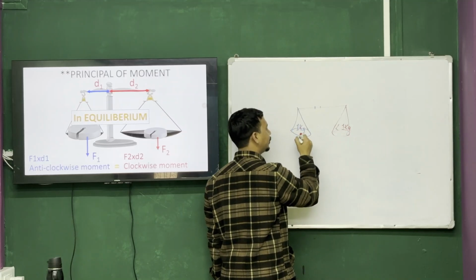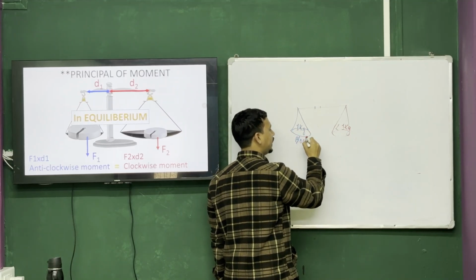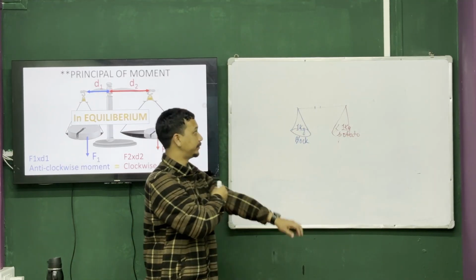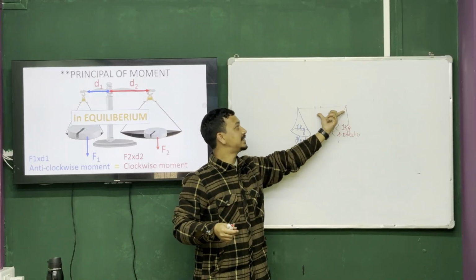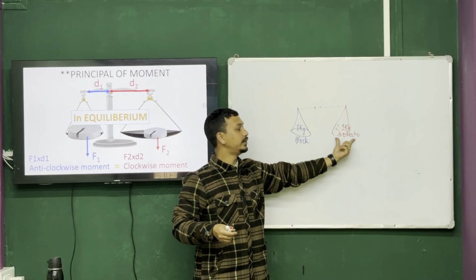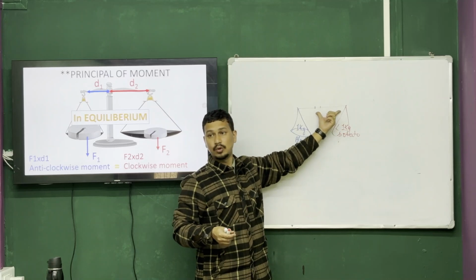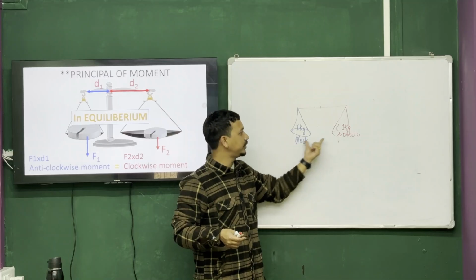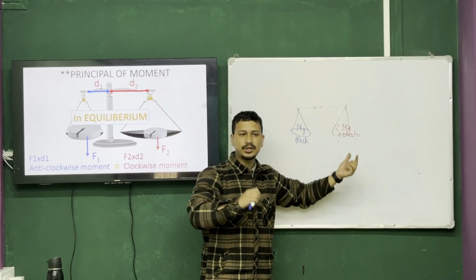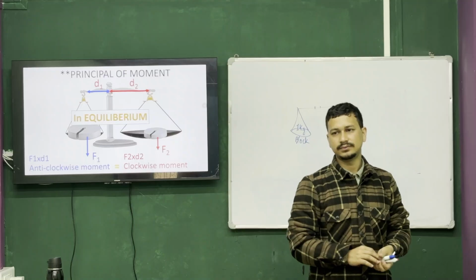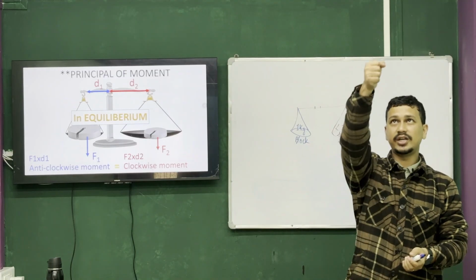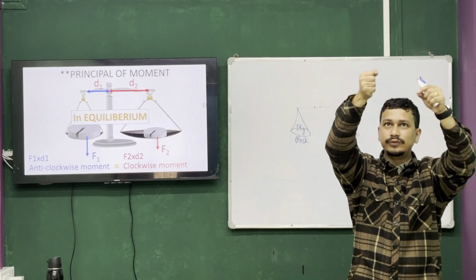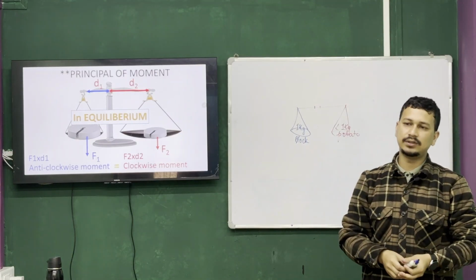of the substance. Let's say here you're putting the block. Okay. And here let's say you have a shop of potato. So you're keeping less than 1 kg potato. So depending upon the distance, on this side won't the torque be more, even with less force, because the distance is more? Yes or no? Since the distance is more, to produce the same torque, you will need less mass. That way you can cheat very easily. Okay. So next time you go and they check with physical balance, just see whether the hinge is right in the middle or not. Because even if they move it a little bit here and there, they can easily cheat.